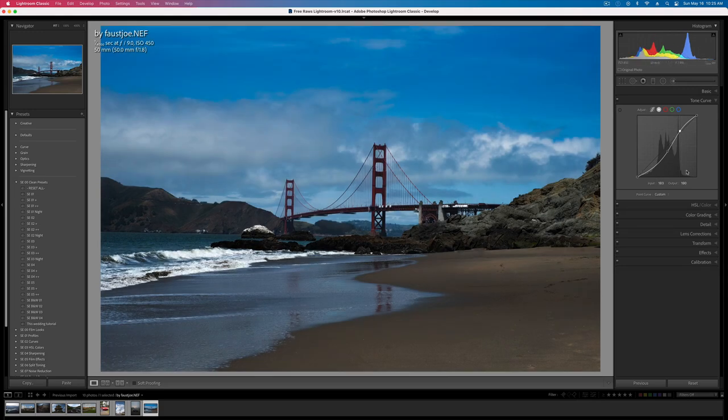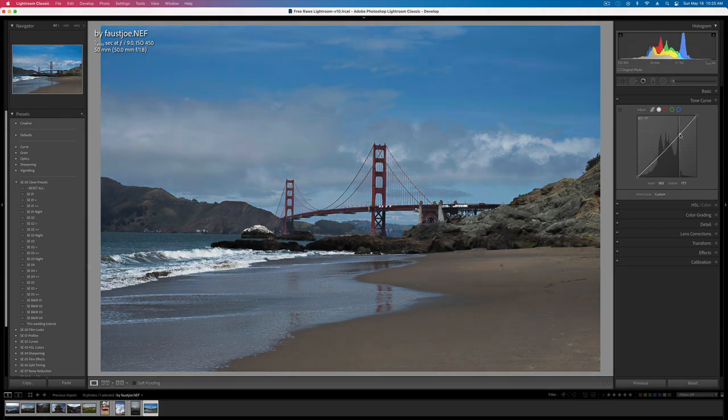Why is it called an S curve? Because it kind of resembles an S, but it really doesn't, personal opinion. We should call it something else, like the standard Instagrammer curve. That's what we should call it.